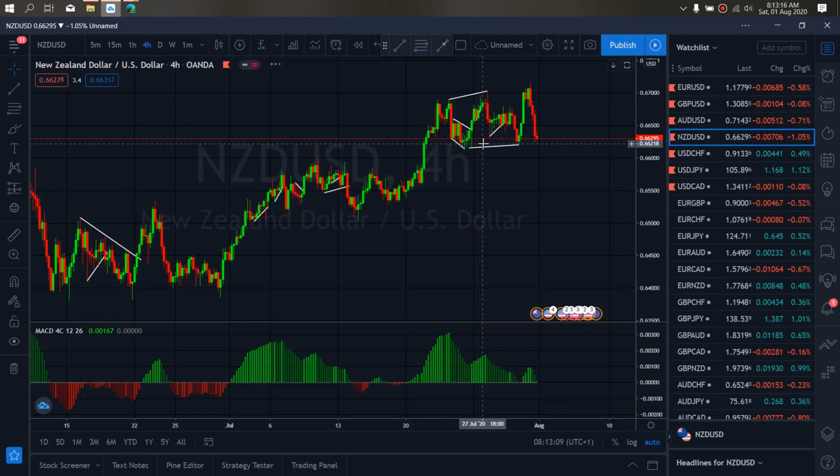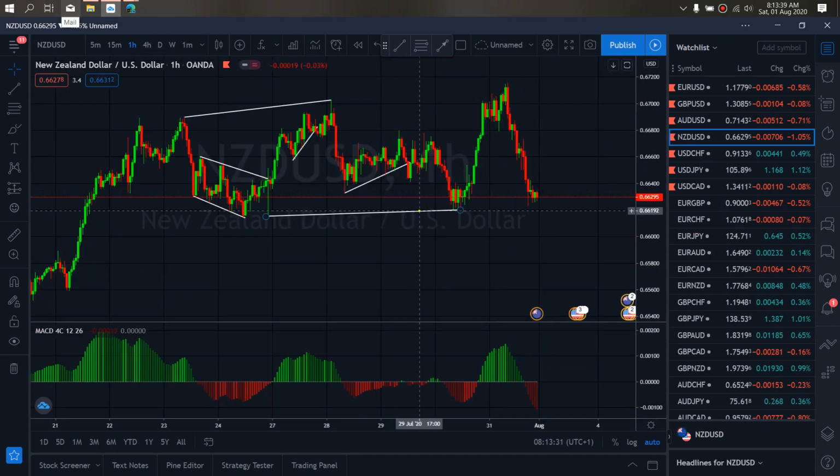We zoom to the 4-hour time frame. You see, unlike Aussie dollar, this gave a running flat and gave a retest of the top before they started dropping. So we are only looking for sell setups on New Zealand dollar for this week, sales downside. We want to watch out for them as they start developing. We're looking for these sales. We also zoom to the 1-hour time frame. We want to watch out for the sales as well. They are giving us a sell setup here right now for a downside move. So we want to look out for this sell this week on New Zealand dollar.